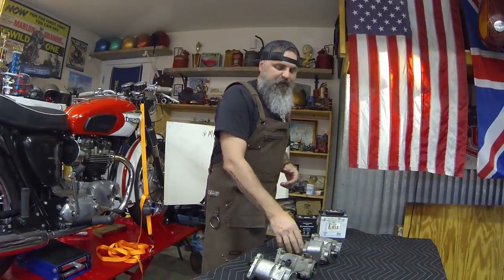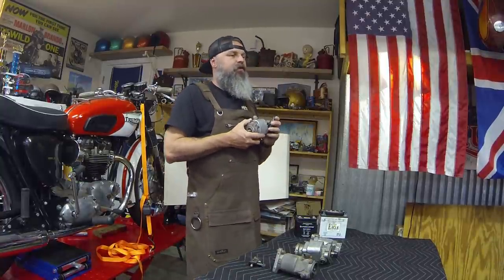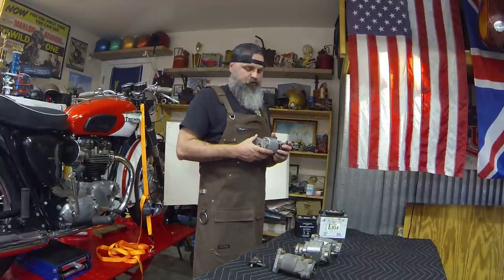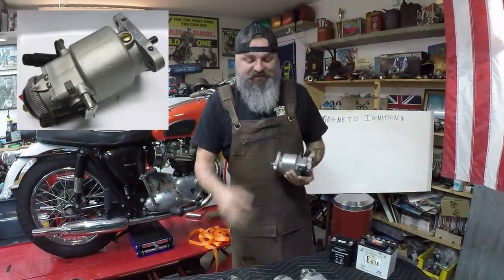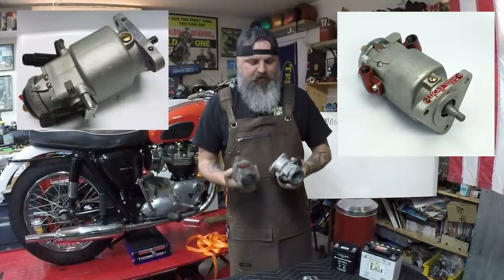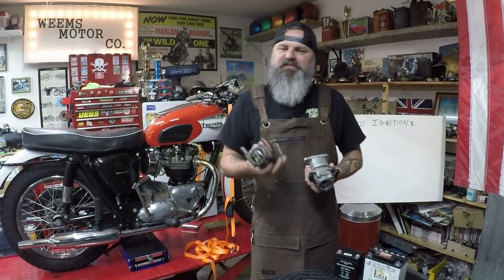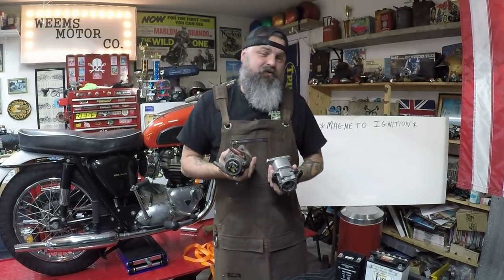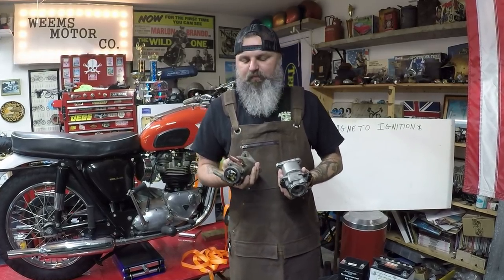So let's talk a little bit about the Lucas magneto. Essentially, the Lucas magneto came out in two different versions. You had the K2F and the K2FC. Looking at them generally, you say, oh, okay, they look about the same. They're pretty much the same component. Well, the K2FC was a competition magneto. It allowed for a little bit better fire of the spark plugs.